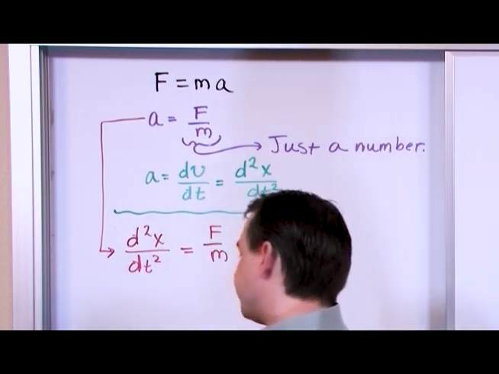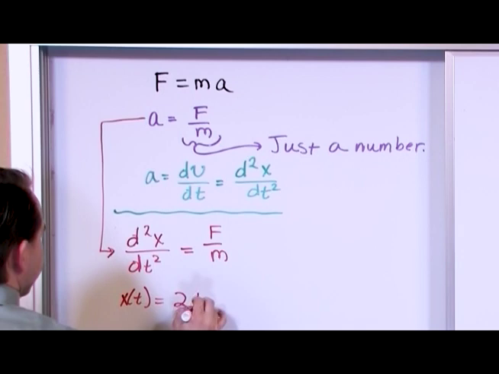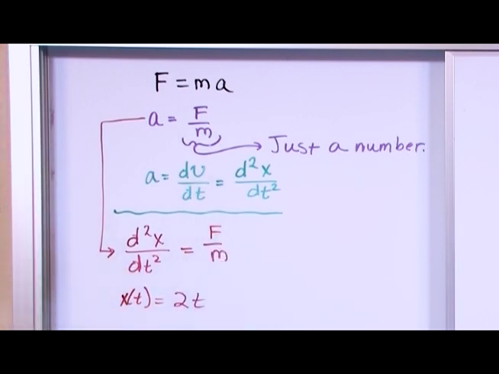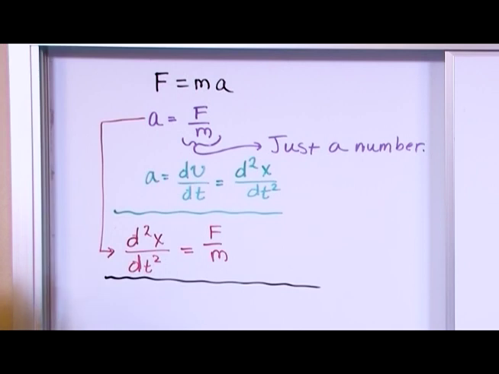So our solution might be x of t equals 2t or something. That's a function of t. That's not exactly what it is, but it could be something similar to that. All right, so congratulations. You've learned that something you learned in physics a long time ago is actually a differential equation. Now, how do we solve it? How do we solve this simple one?